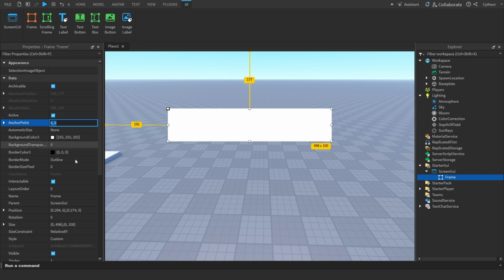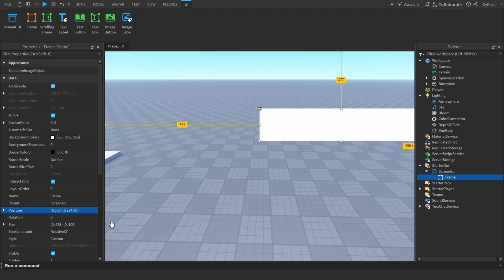So if you assigned, for example, this position to be 0.5 and the anchor point is left wherever it is at default 0, 0, it'll put it halfway in the middle of the screen relative to the anchor point. However, it moves it from the far left side of the frame rather than moving it from the center of the frame. Now, if you wanted to position it according to the center of the frame, you have to move the anchor point from the corner of the frame to the center of the frame. And the way that you would do that is 0.5, 0.5.